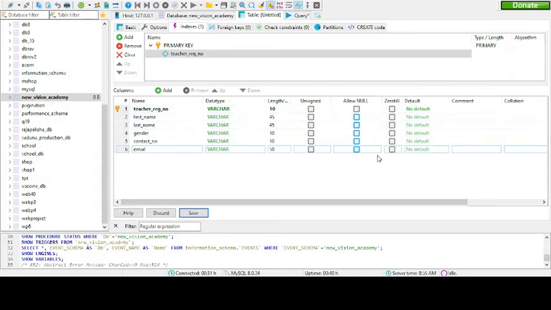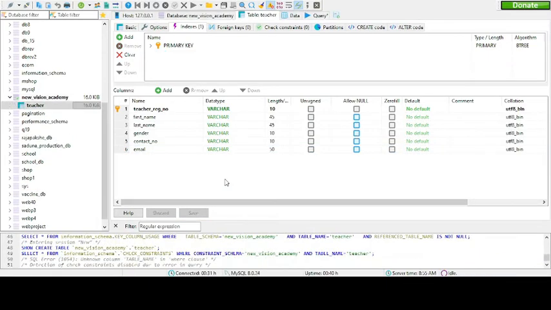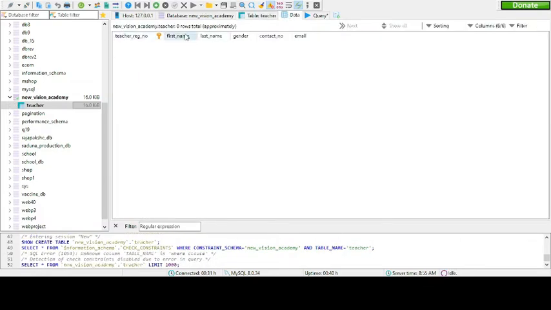And now I will click on save to create the table, and now it will create the table like so.